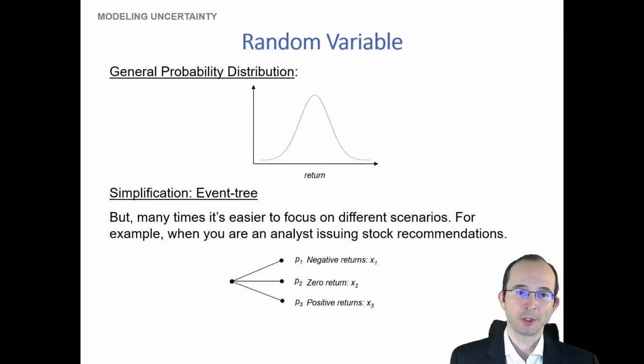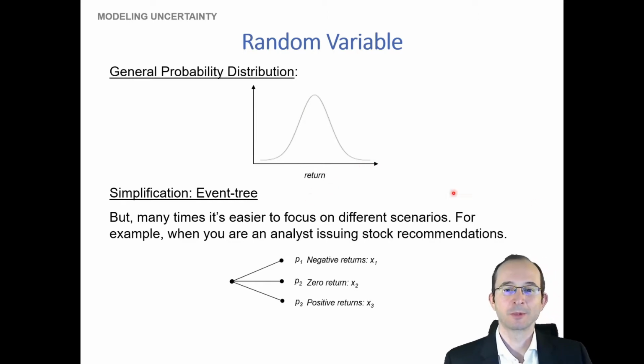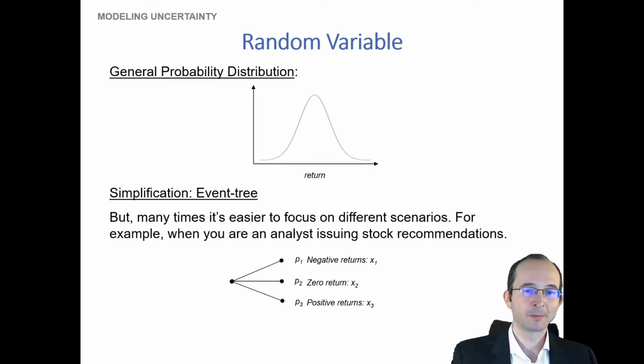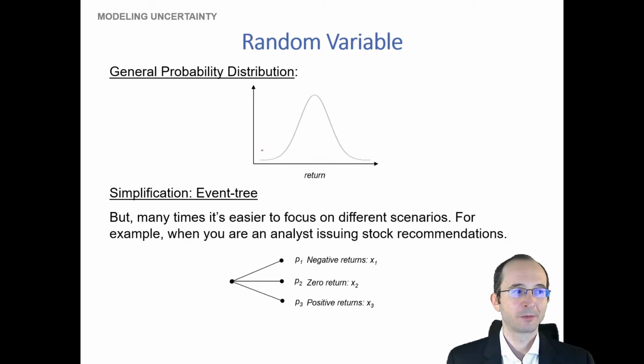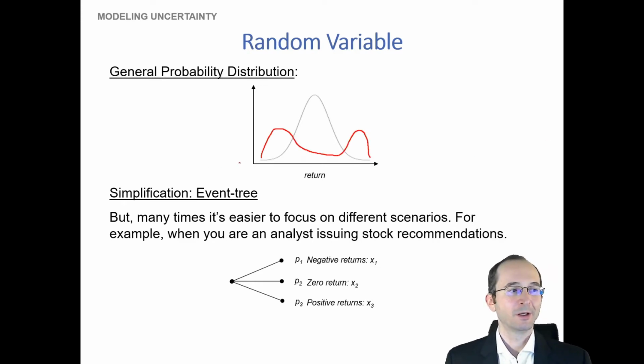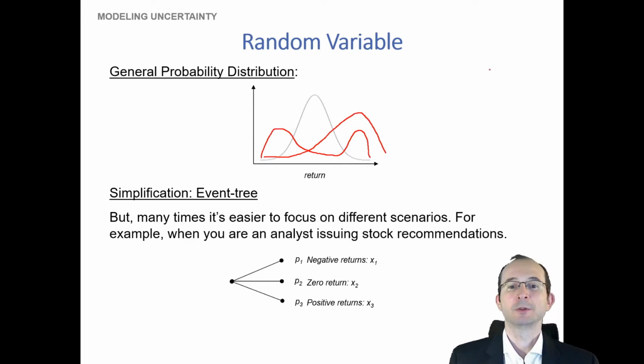So in the previous section, we talked about how we can take this sort of general probability distribution that is a continuous function. Remember, not all probability distributions are bell-shaped. You could have a bimodal one that actually has 2 humps. You could have something with maybe an asymmetry. You could have a skewed probability distribution, but it's some sort of function. And we talked about how we can simplify these functions into event trees.